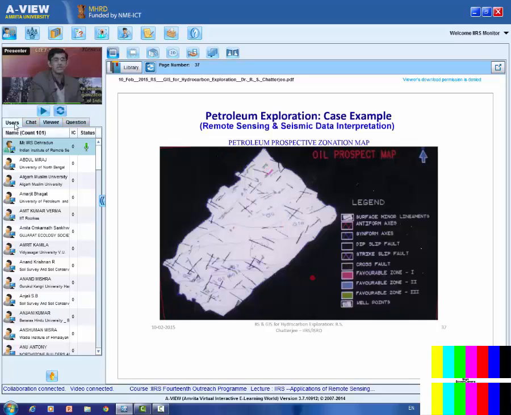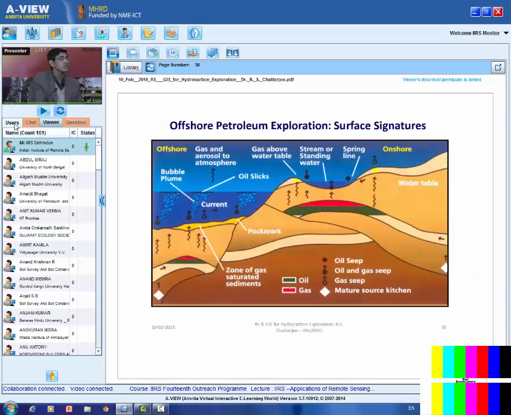So this kind of study is important. Based on all this information from the remote sensing as well as from the geological structure interpreted from the seismic data, remote sensing and seismic data together, we interpreted and identified some favorable zones: favorable zone 1, favorable zone 2 and favorable zone 3. So there is a lot of scope to refine the study.